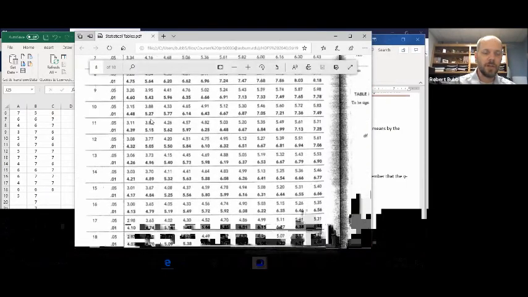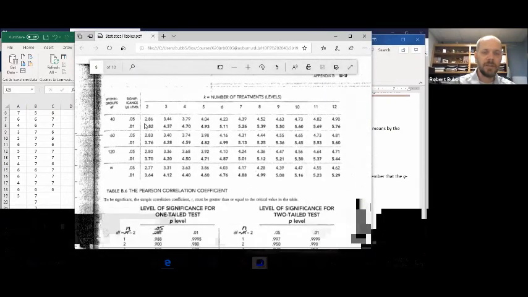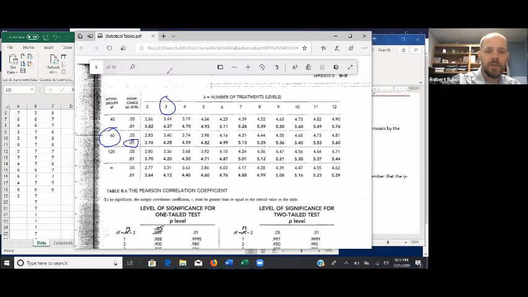So we'll have to scroll down until we get to about 60, and you're going to see it right here on the very next page, 60. And remember, we're still looking at 3 groups, so we're in that 3 groups column. And if we remember from our scenario, we have an alpha of 0.01. So that means our critical value in this case is going to be 4.28.